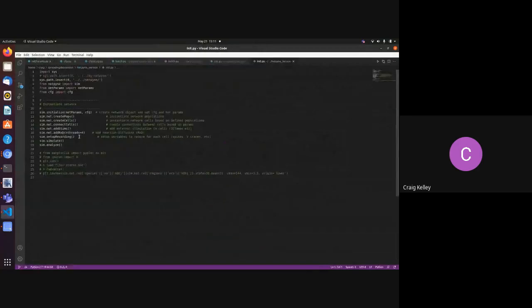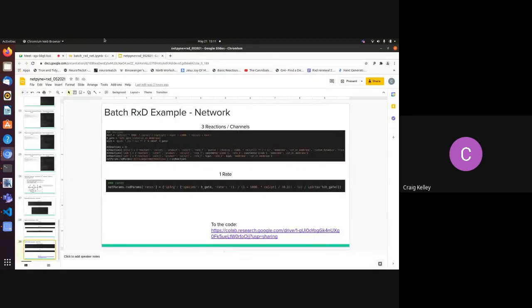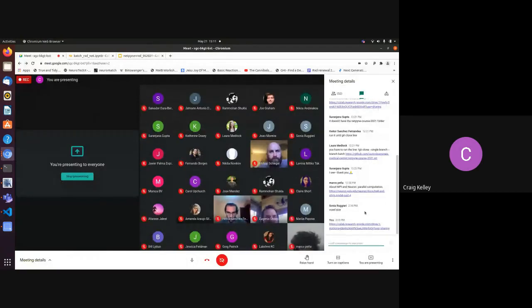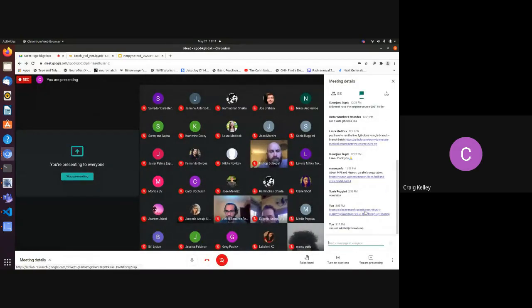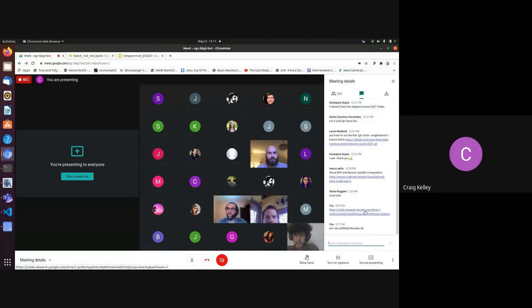One other thing that didn't really fit anywhere that I do want to mention, just briefly: when you set up the RxD with sim.net.add_RxD, you can specify the number of threads you want to use to do your extracellular space computations. The extracellular diffusion stuff is repeated on all the nodes that you run it on, but the more threads you use, the faster it'll go. So that's a convenient little thing. I think I sped up each batch by 5 or 6 seconds by using 4 threads rather than 1. So, huge improvements.